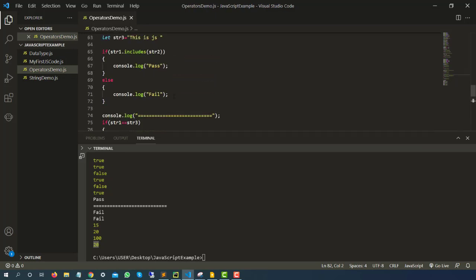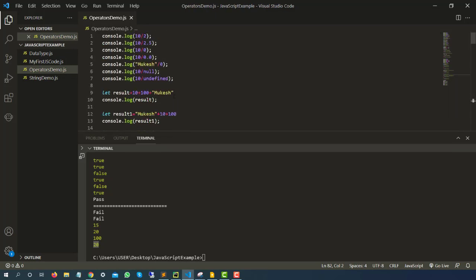Yeah, so there are a lot of things to cover in operators, so I would highly recommend you check out their official documentation. Please try to explore from your end, because there are a lot of things that you can do in operators. You can change the order, you can also use parentheses, you can also follow BODMAS and see how they operate. So try to experiment with these operators, okay?